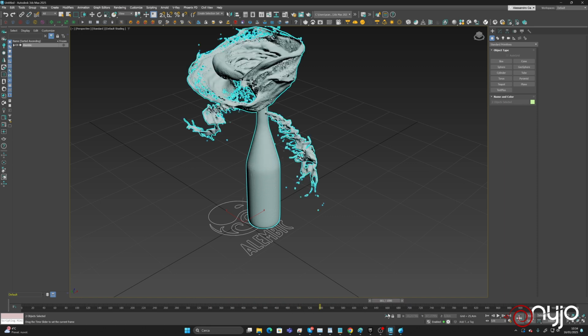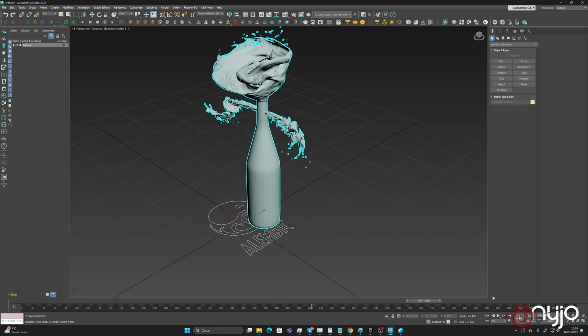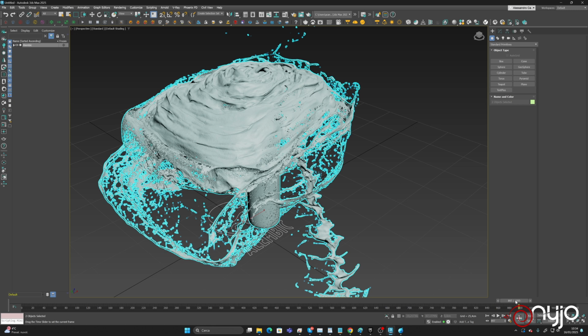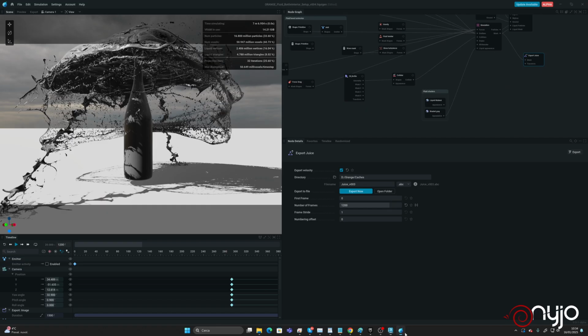So we have to think about it and say that the fluid will be stopped before. Essentially you see that here it is going outside, but we can stop it before. So we can say that maybe around this frame it needs to be stopped.